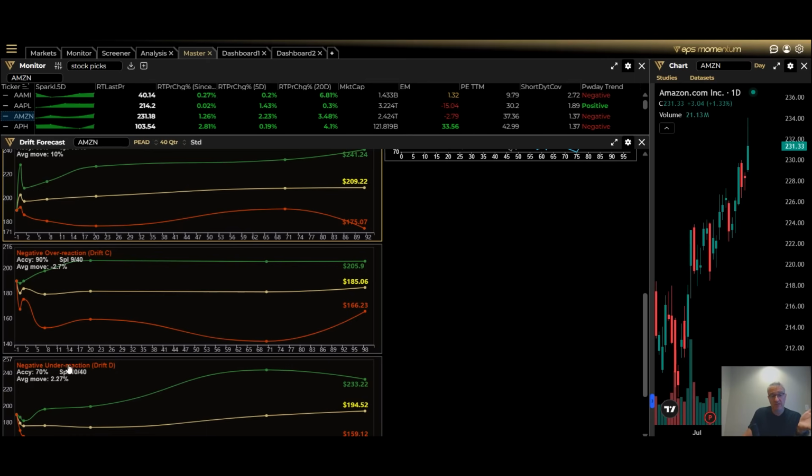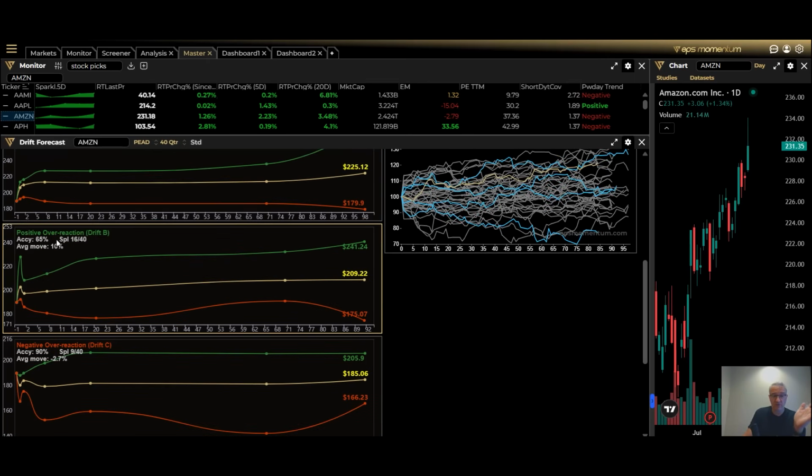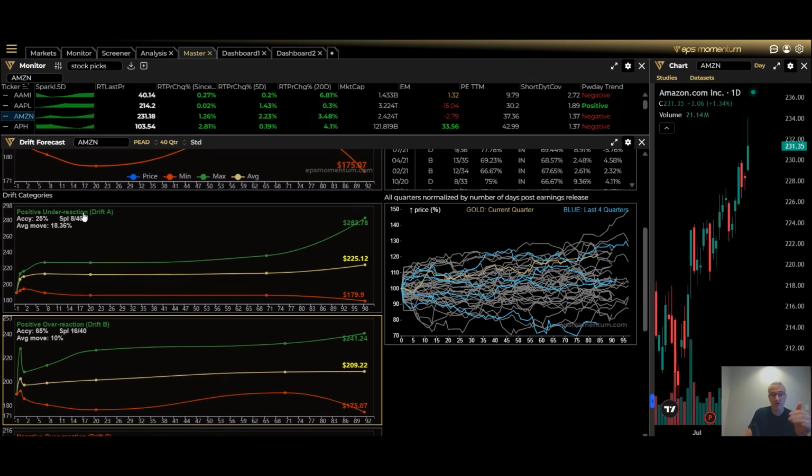One is negative underreaction, the other one is negative overreaction, the other one is positive overreaction and positive underreaction. Drift A is obviously the best one, because that means the move overnight is positive and the move during the first day of trading is positive as well. So this is very useful to bucket all the quarters together.